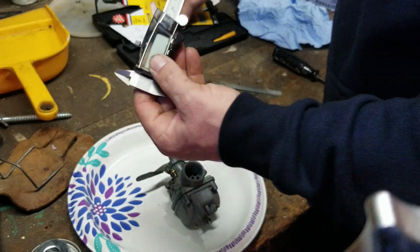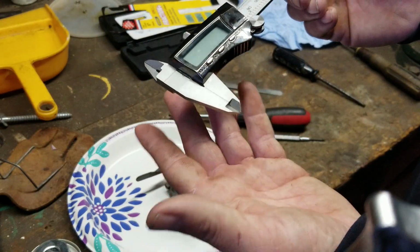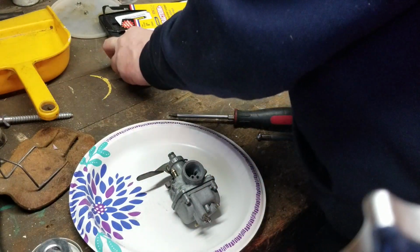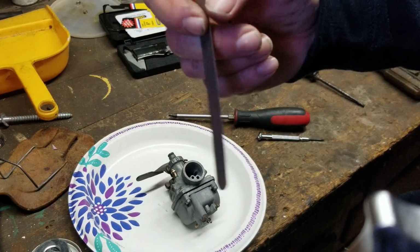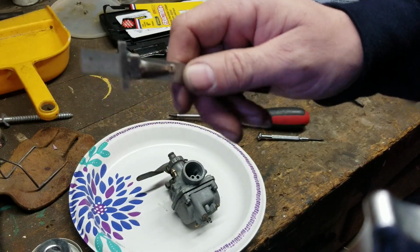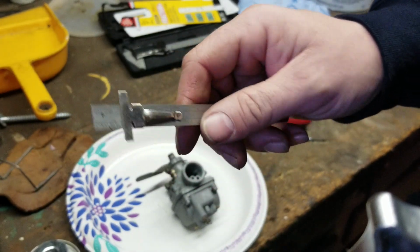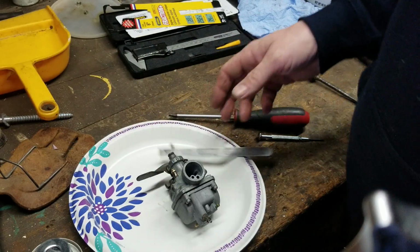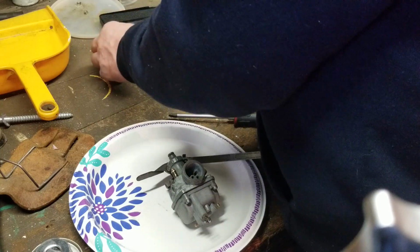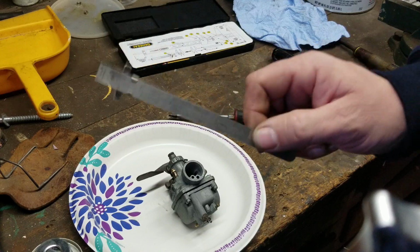So it is a good tool to have, but if it's something you're not going to be using, why buy it? If you're only going to be using it one time, I wouldn't buy a fancy tool. I think these are like $4 or $5 at the hardware store or the parts store. You can get these at AutoZone, Advanced Auto, O'Reilly's, NAPA, wherever you want to go. They all have these, and if they don't have them, chances are they have them in the warehouse. But the bottom line is, whatever you use, make sure you keep these in good condition.